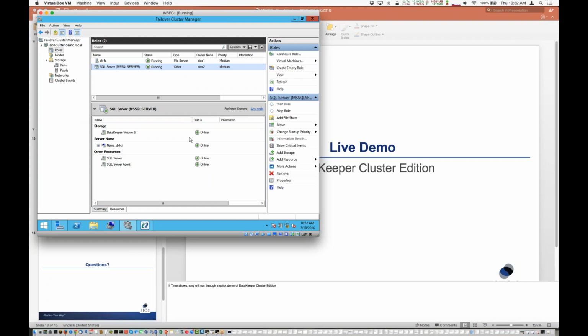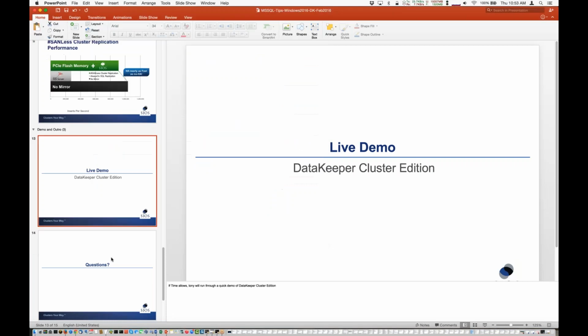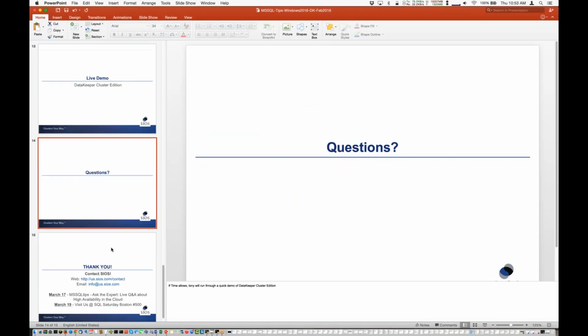This is a great way to eliminate the shared storage requirement from a failover cluster, whether that's clustering up in the cloud or in virtual environments where shared disk isn't available or practical, or if you want additional flexibility in some of the hardware and cluster configuration choices that you have, given some of these new features coming out in Windows 2016. This is still a great way to achieve HA if you can't meet those requirements for some reason here. So with that, I guess, Greg, let's go ahead and open things up for questions.